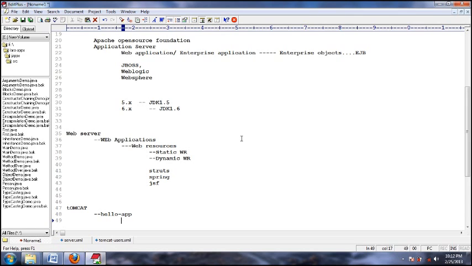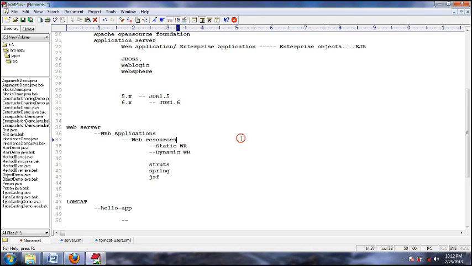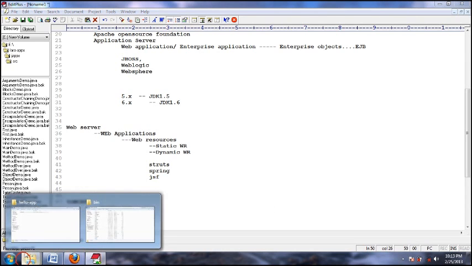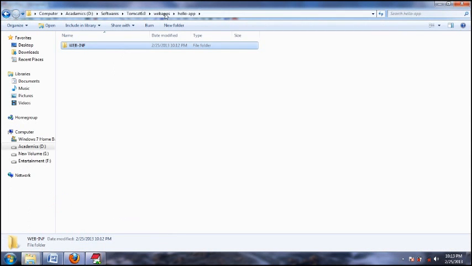In helloapp we have WEB-INF. For any web application, WEB-INF should be there. We'll discuss that. So for any web application, first there should be WEB-INF.